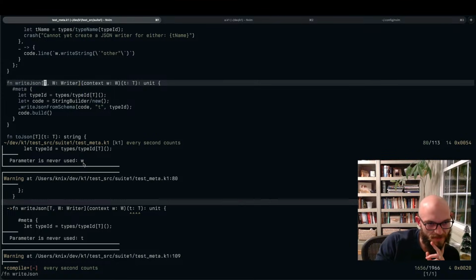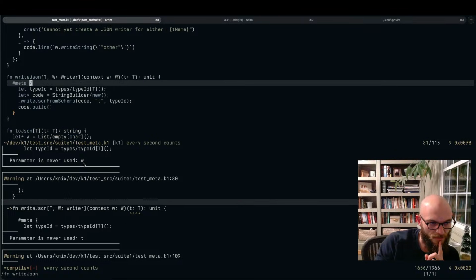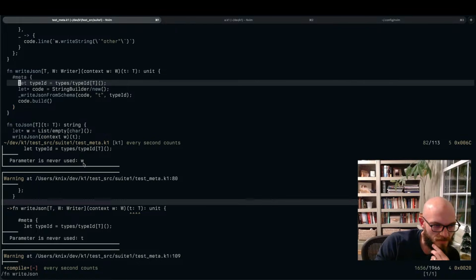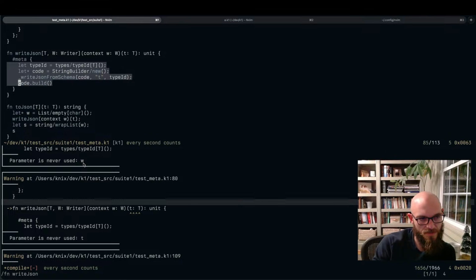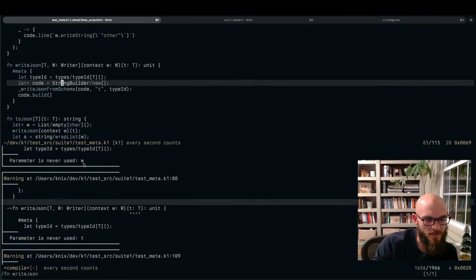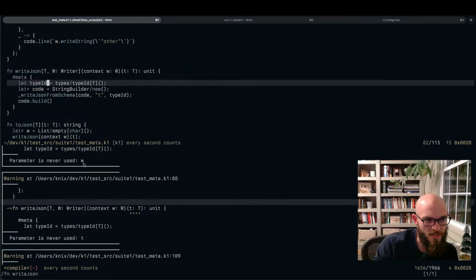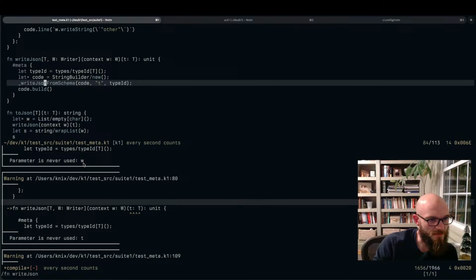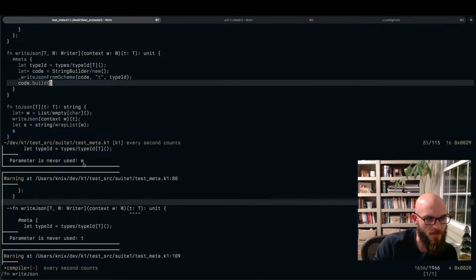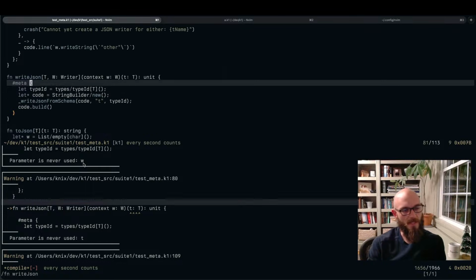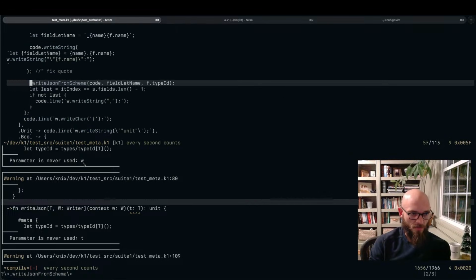This writes any T you give it out to JSON using our type schema introspection thing and meta programming. So this meta block begins compile time execution, and at compile time we grab the type ID of T, and then we invoke this function which writes some code as text to a string builder, then we call build, and then the compiler will immediately compile that string as if it were written right here, which is cool.